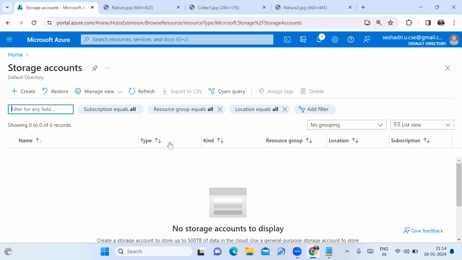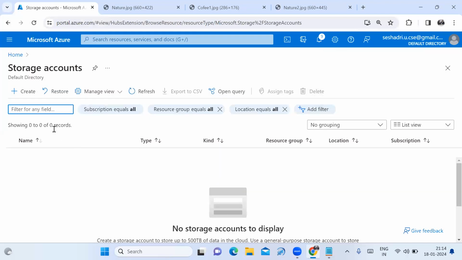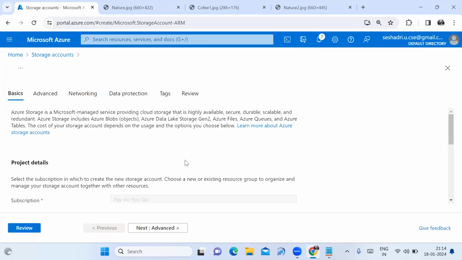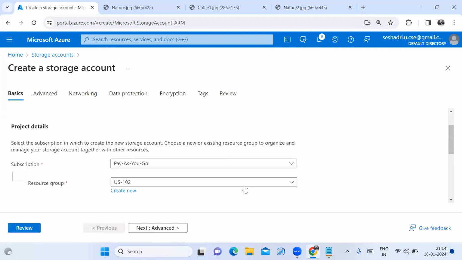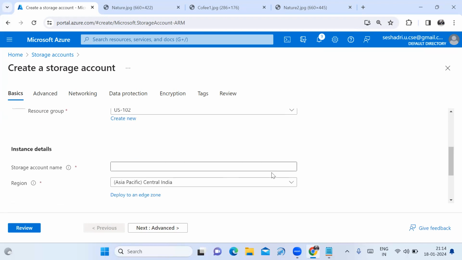How do we create the storage account? In the search box, type storage account. Here the create option is there. Here we have to select the resource group. The resource group is already there, US102. Under this resource group, you have to give the storage account name.